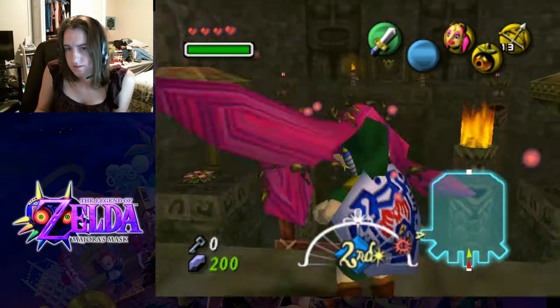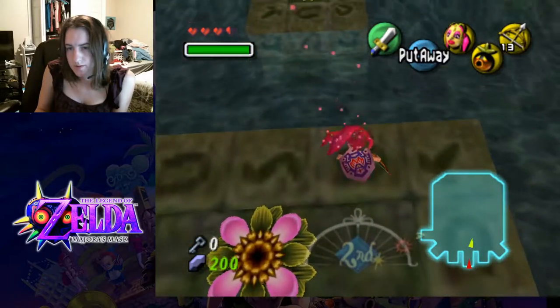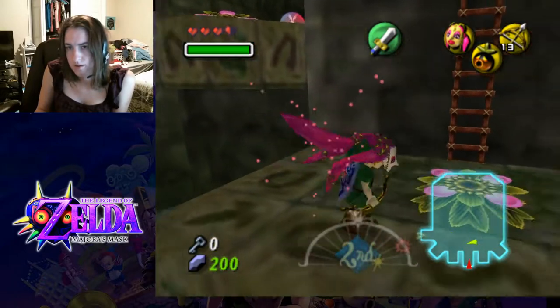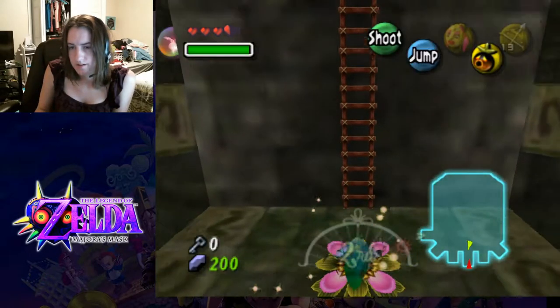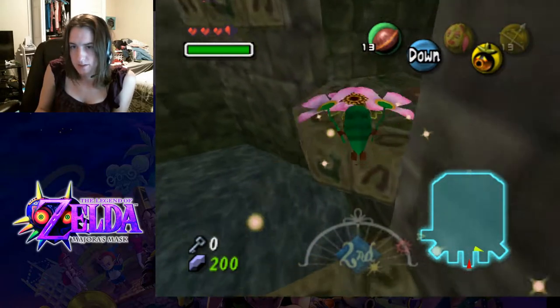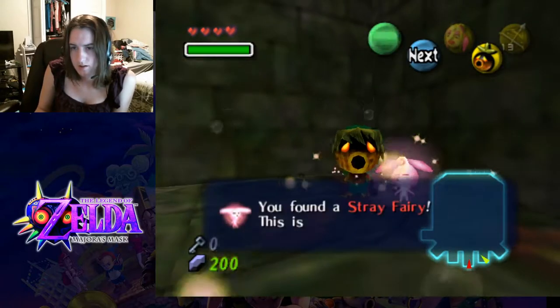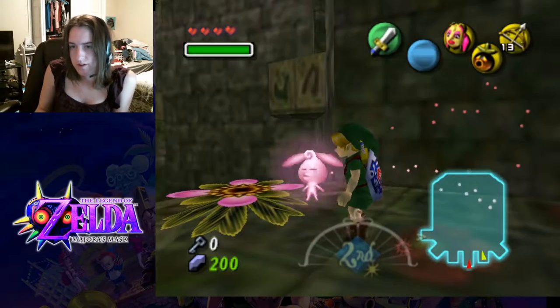Is that it? That looks like it's it, so let's go ahead and just hop down here. Okay. There's one. So we need one more after this. If our hair doesn't glow, then we're missing one. And I have no idea where that might possibly be. Please glow. Oh, good.